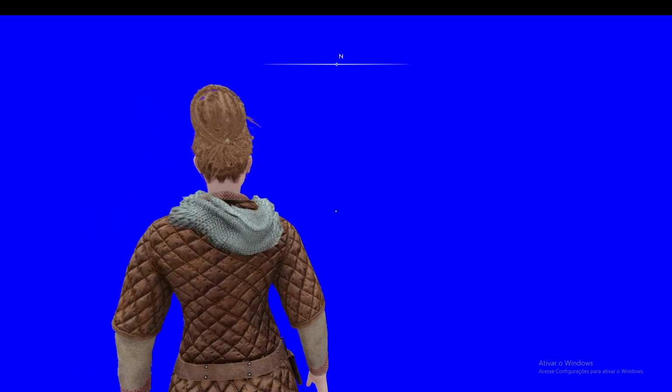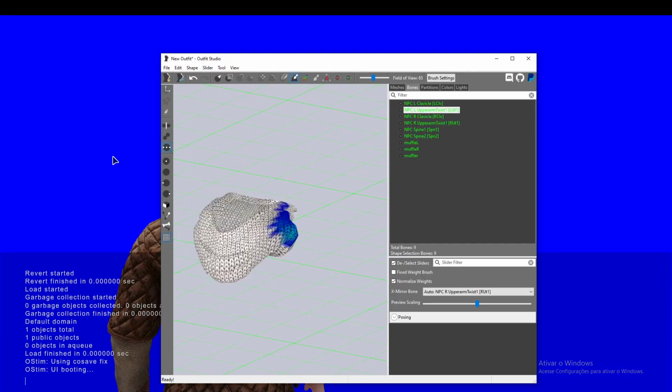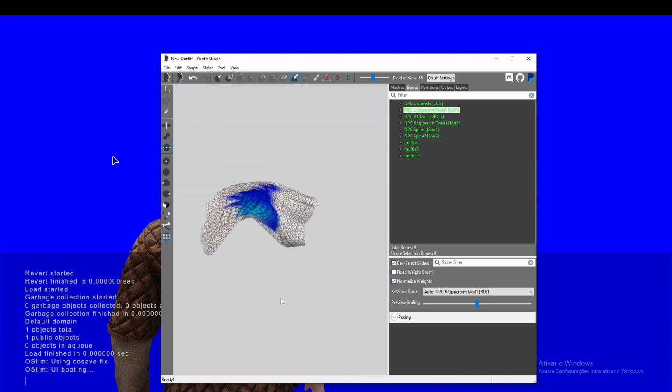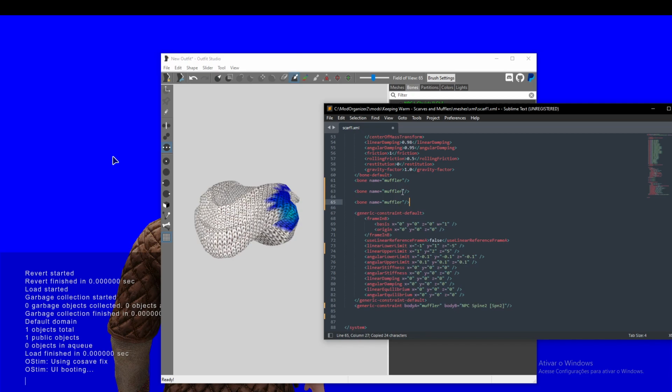Oh, this is not good at all. Let's see if it still works. It's muffler left and muffler right.